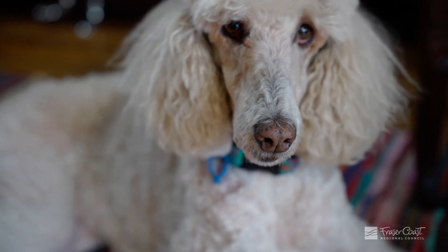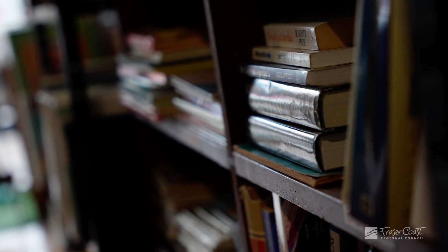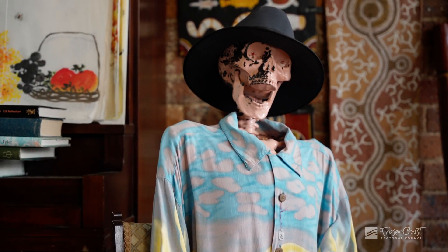So downstairs in this historic building is the wonderful store Push on Kent, with a wide range of antiques and books. Gail, what does it mean to you to utilise a historic space for the store? Well for me it's a beautiful place to work, and having wonderful old books in an old building just seems right. Yeah, and I guess it's part of celebrating Maryborough as a unique place to be able to utilise these spaces.